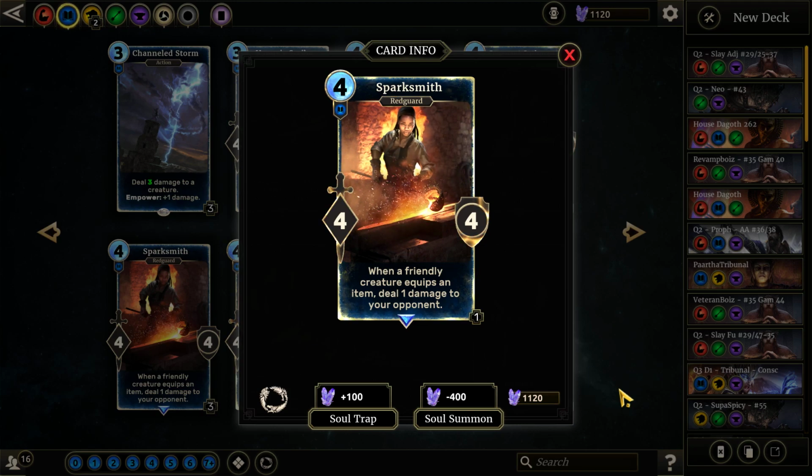When a friendly creature equips an item, deal 1 damage to your opponent. For 4 Magicka, 4/4 is reasonable. It's a little bit below par, because Bleak Coast Troll is the de facto 4-cost 5/5. That's what you want to be getting, a 5/5 for 4 Magicka. So to pay 4 Magicka for a 4/4, you need to get value out of the ability to feel like you're breaking even. I don't think this was designed for putting 1 item on this guy per turn and he deals 1 damage, and that's the value you're getting out of him.